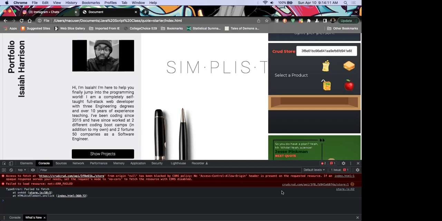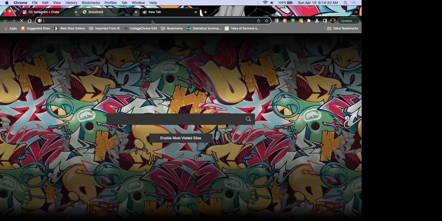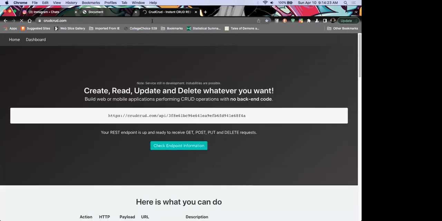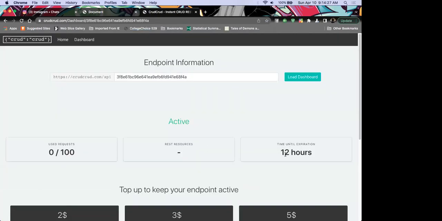So I'm not sure why you're getting this, but did your API key run out by chance? No, it was brand new when I was using it. It probably ran out now, but I'm wondering if that's the problem. I still got 12 more hours on it. And you don't have any requests at all. I was trying to get a request. That was going to be my first one.